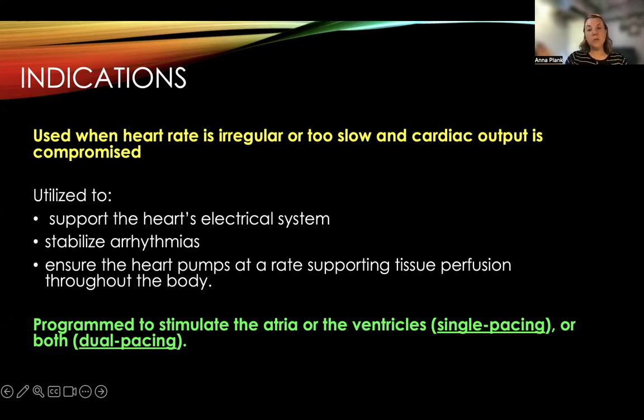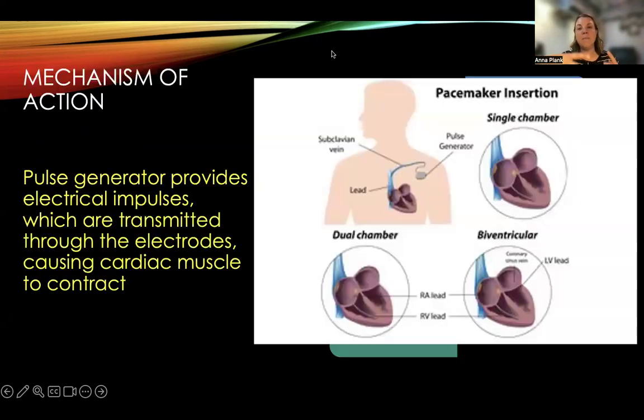And so we can either put these leads, as we call them on the pacemaker, wires that go into the heart muscle. We can do them single or we can do them in dual, right? There's actually a third way that we can even use, and we'll talk about that in a minute, but all of them involve wires going into the heart and activating directly in contact with the heart muscle to keep it going. Okay.